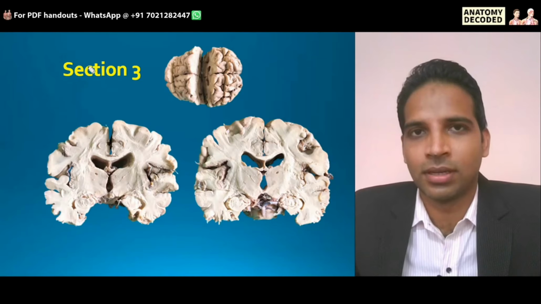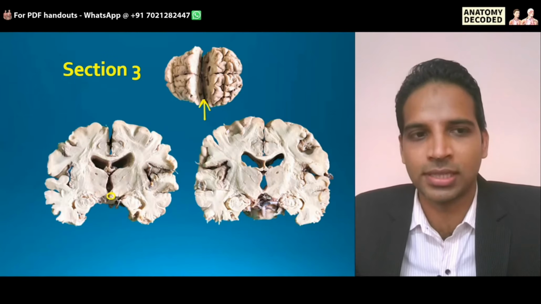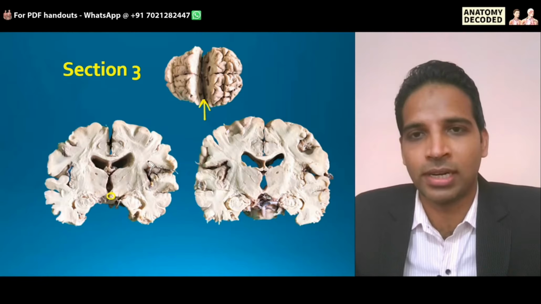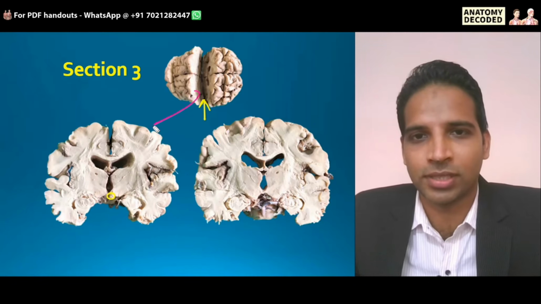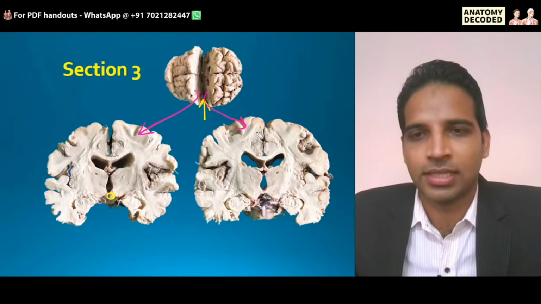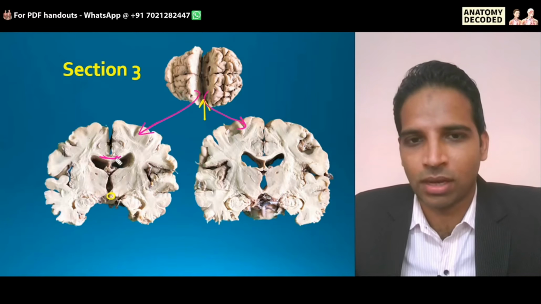Okay, now this section is passing through the body of the lateral ventricle. The section was taken at the level of the mammillary bodies. Okay, so some part of the mammillary body is also seen in this. Various boundaries of the body of the lateral ventricle, let's try to identify now. So in this section, first understand the view. We are viewing it from the anterior aspect here, and from the other side in this image we can see. Okay, so the roof is formed by the body of the corpus callosum.